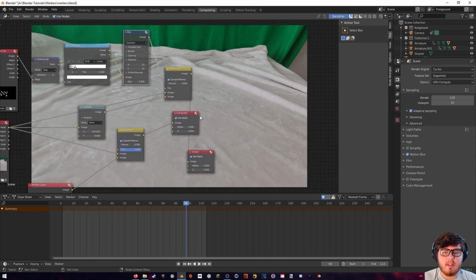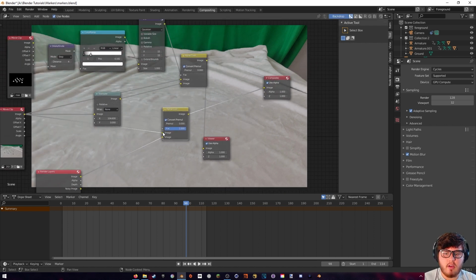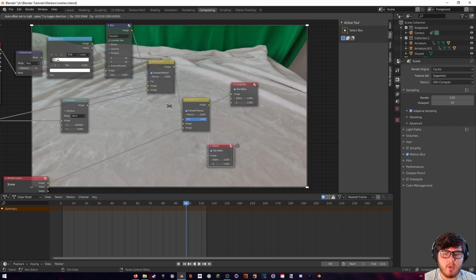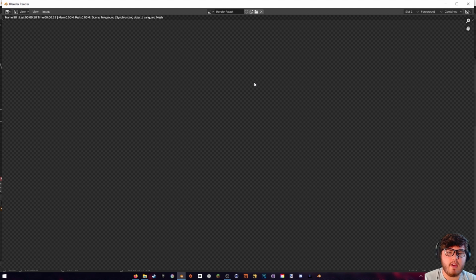So basically now we have everything done. We just need to composite it all together. So I'm going to have this over here. Let's add this alpha over here, plug this alpha over into this one, and now let's just give this a quick little look. You should notice nothing is happening, and that's actually because we need to render out an image.